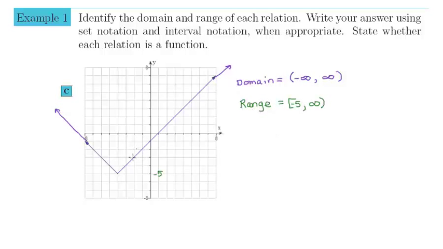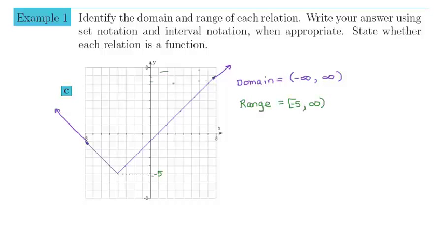To get the range again, you want to take your graph and project or shadow it down to the y-axis to find out what's the smallest value, and then continuing on, notice if you shadowed over, this thing would continue to grow higher and higher along the y-axis, giving us the positive infinity.